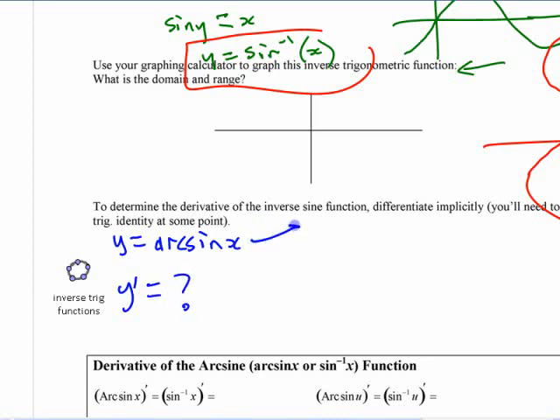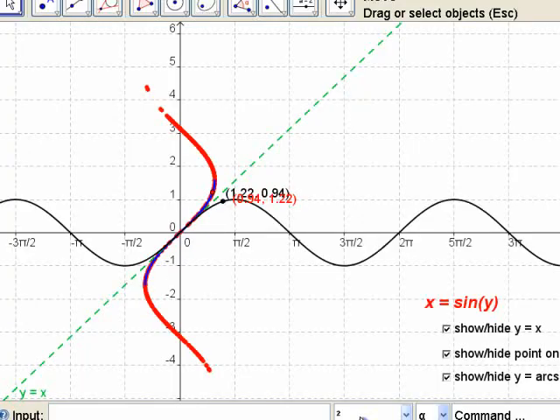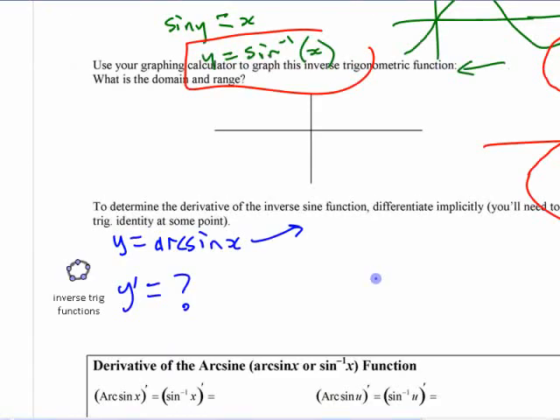The way we can do this is write it the way we just had it. Even though arcsine and this are different - arcsine is just the blue curve in there. X equals sine of y is the entire red curve, but the slope's the same for it. We can look at this equation, figure out what its derivative is, because just because this is restricted, it's the same slope. The slope everywhere in the blue curve is the same as the red curve.